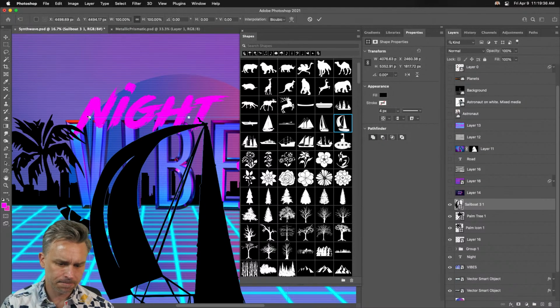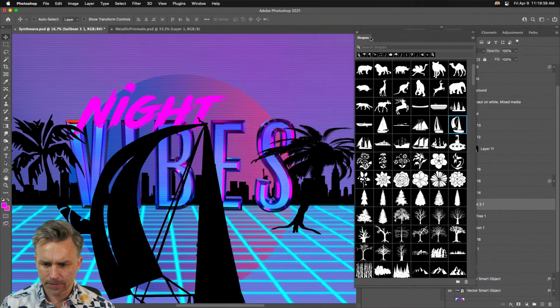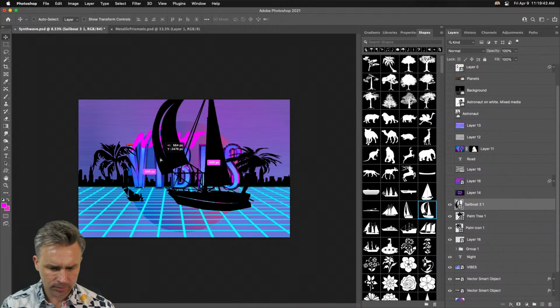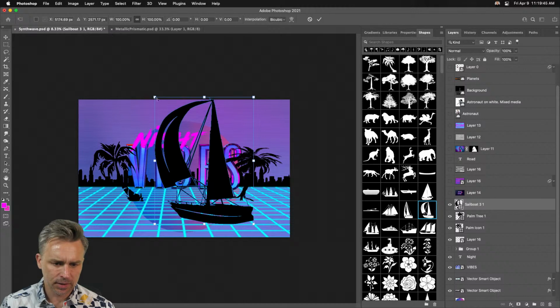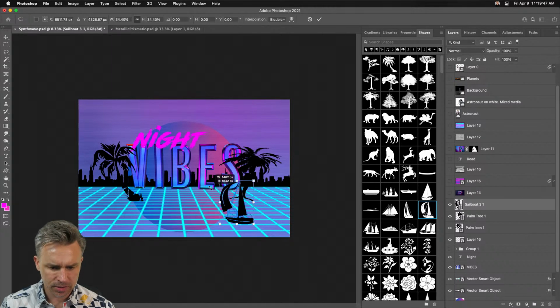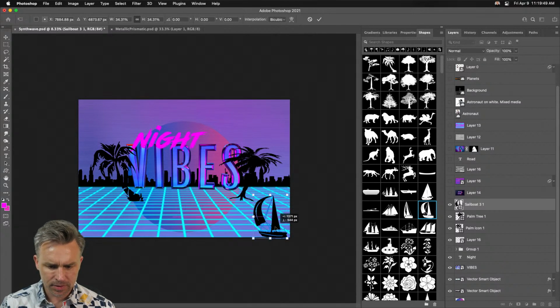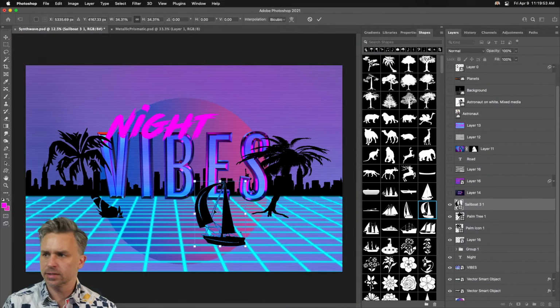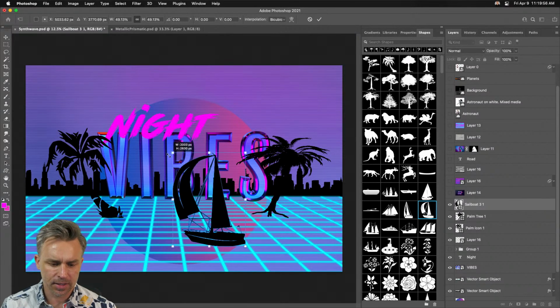Maybe, maybe not. This might not work. Yeah, I don't think this is helping us much, is it? In proportion to the trees, this boat's way off, and that's kind of bothering me.